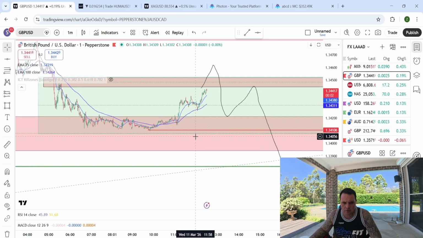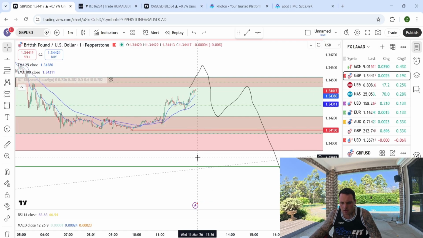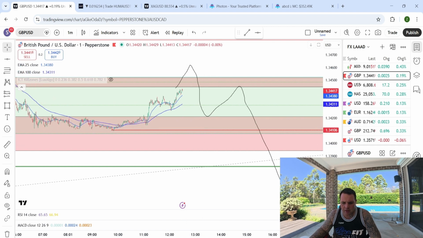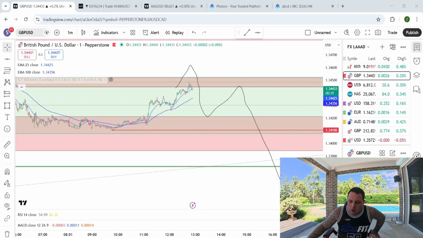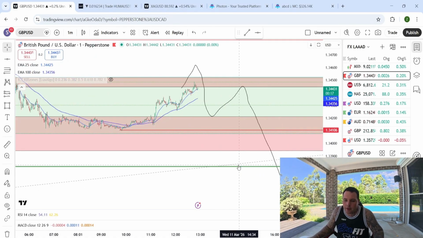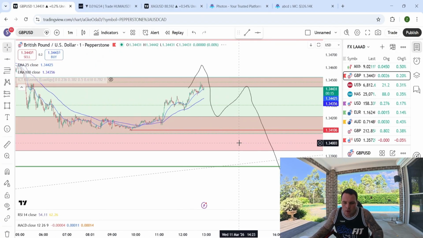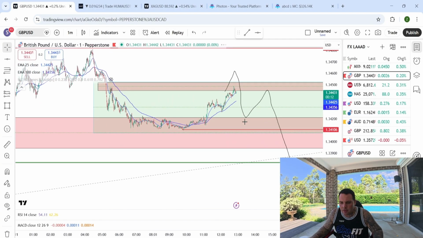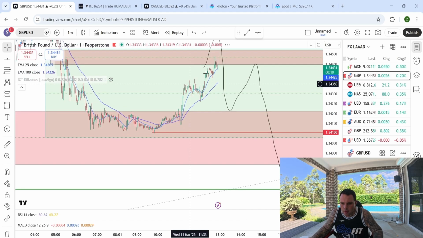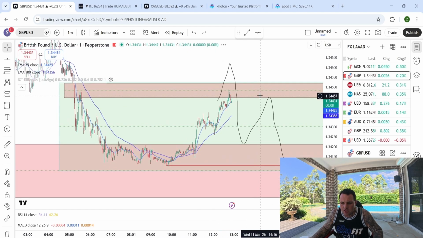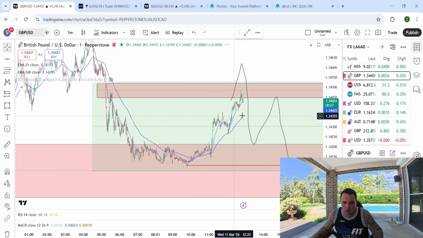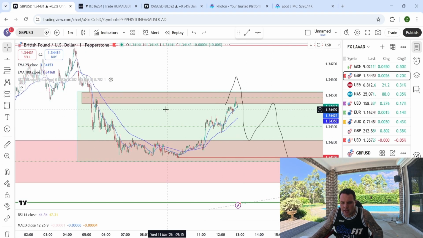Okay, so for now, we let that play out, and we will come back to it when we see a confirmation or an invalidation of that fair value gap. Bingo, bongo, bango. Don't know what that means, but here we are. So we've come into this fair value gap. Price has been rejected from it so far, so good. We're going to let this play out a bit longer.